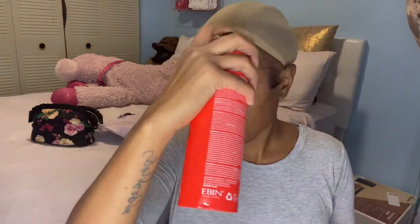Alright. Then I may go back and just cut off some lace, like the parts that look weird, like they don't belong. So this is what it looks like. Okay. I like to put it above the forehead a little bit so it can lay down better.